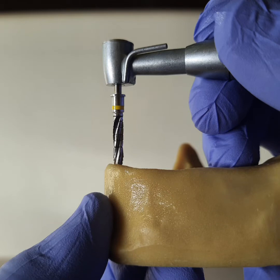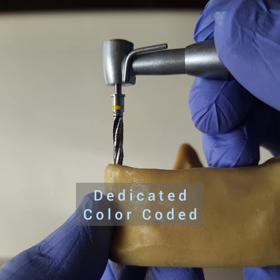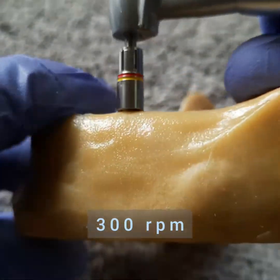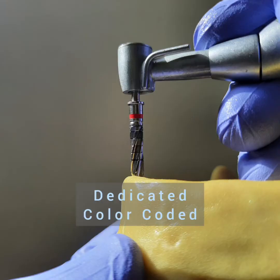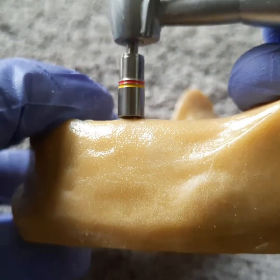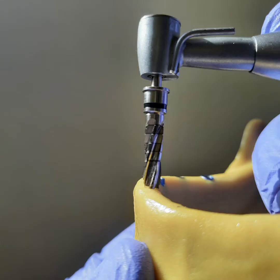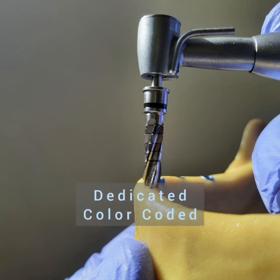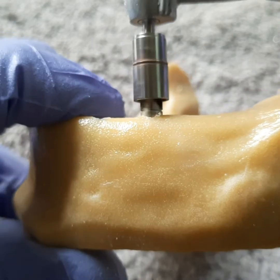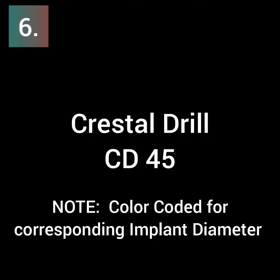The progressive sky drills are used tube-in-tube to widen the osteotomy. The 3.5 dia drill is employed for both the orange-colored Narrow Sky or yellow-colored regular shoulder Blue Sky implants. Up next, the 4.0 dia drill — the convenience and relative ease for the surgeon is self-evident. Remember that the rpm drops to 300. The subsequent 4.5 dia drill, the final drill for this series, is again run at a slow speed of 300 rpm and with controlled depth.